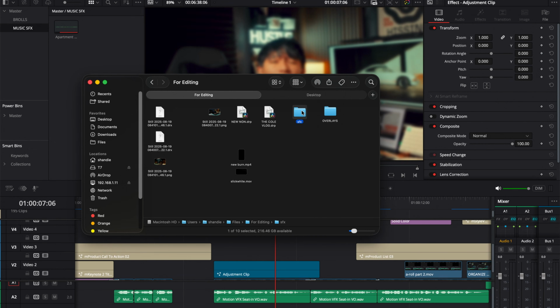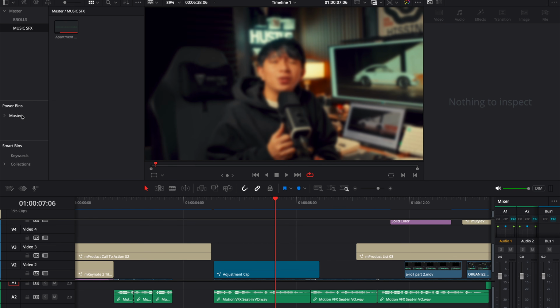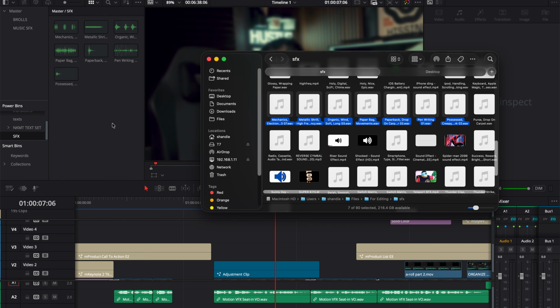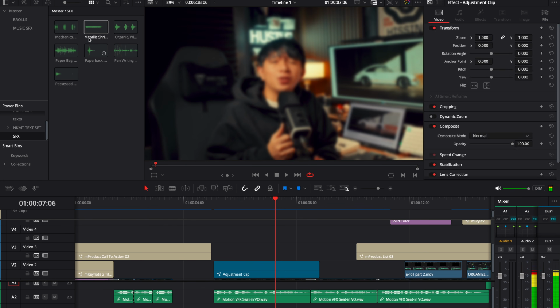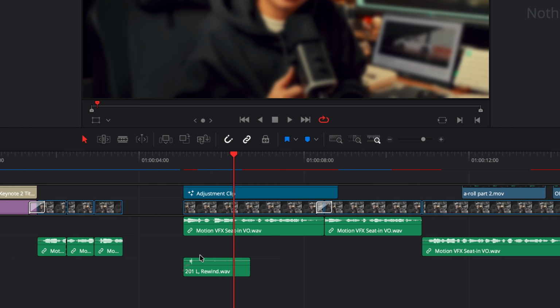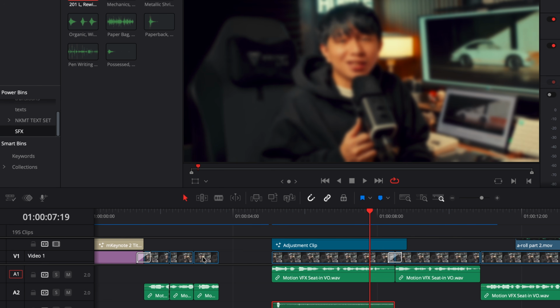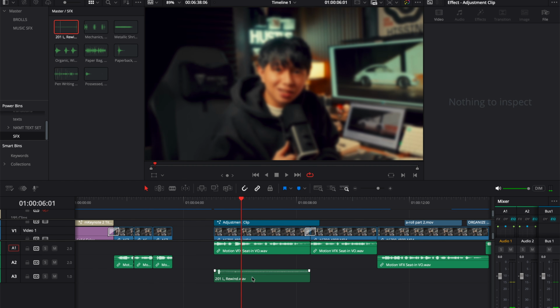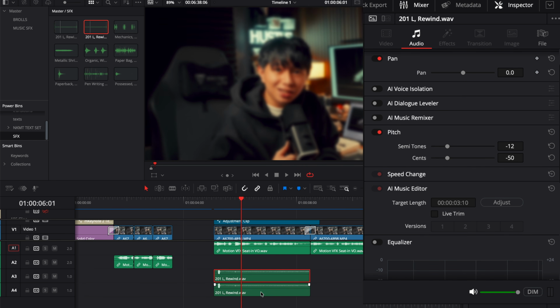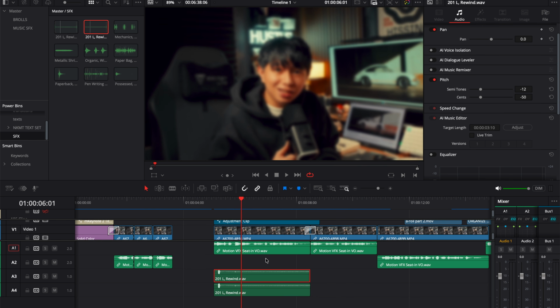It's also good practice to keep a folder full of saved sound effects and make sure to use power bins since they're there for a reason. Power tip for DaVinci users who aren't familiar with this: drag a sound effect onto the timeline, adjust the volume or any other settings, and then drag it back to the power bins, and all your adjustments will be saved as is, so you can create different versions as needed. This method also works for overlays, text, and other effects.